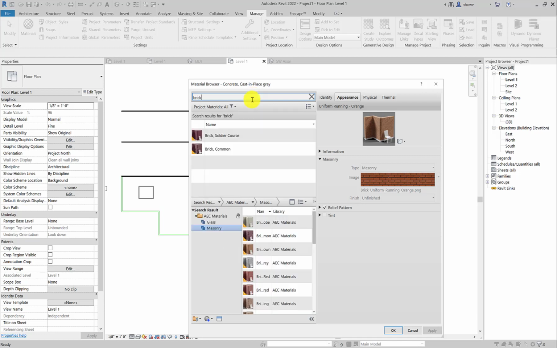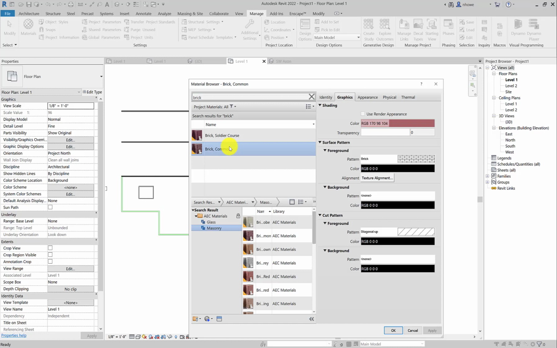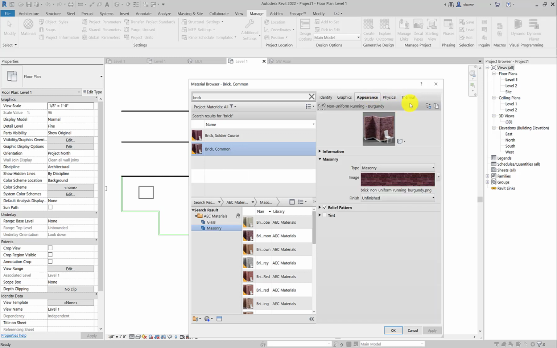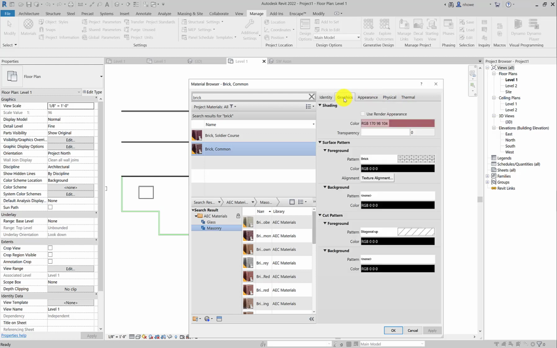Because remember, when you're creating new materials, the best way to do it is actually to duplicate a material that's already here, because it'll have a lot of the physical characteristics and appearances that you probably already want, and so it makes it a lot easier.